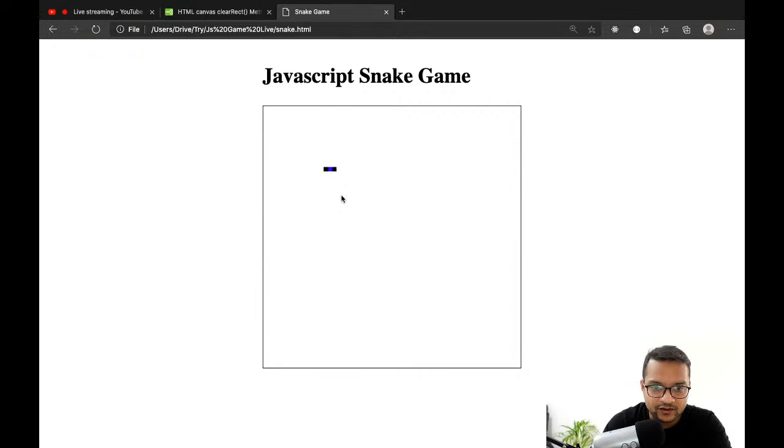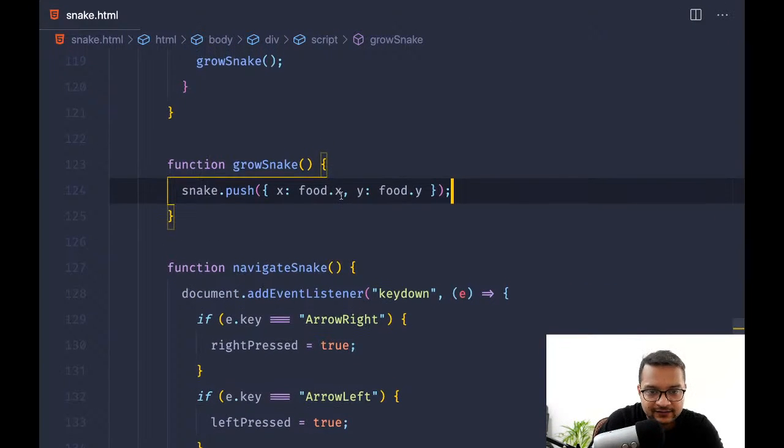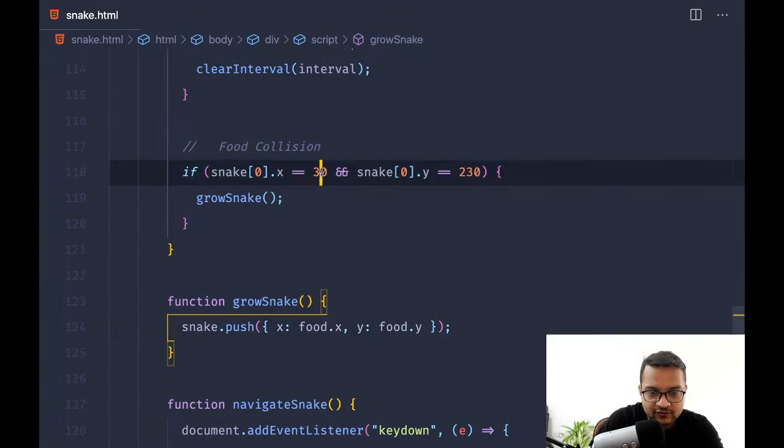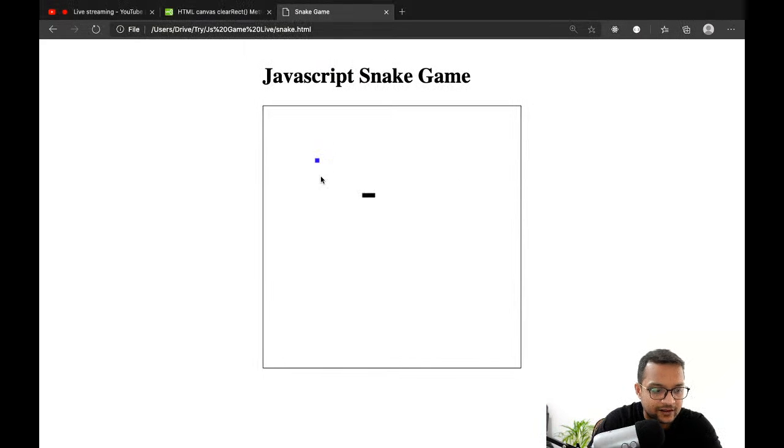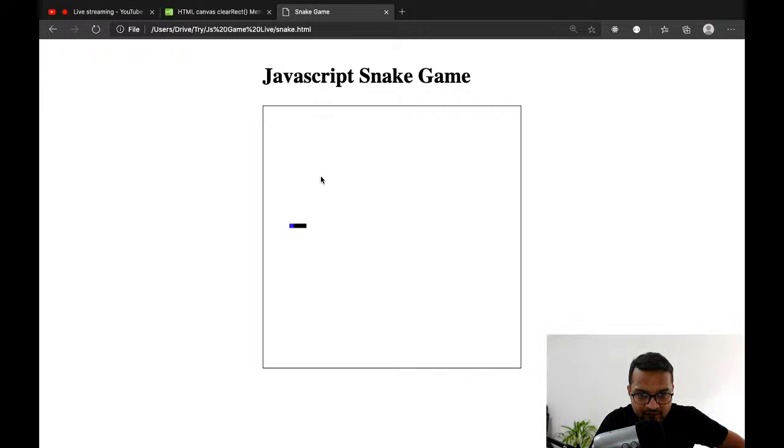No, it's not growing. Okay, I got the point. This is not growing because we need to check the collision for food.x and food.y also. Okay, one more time. Try. Yes, I think this time it's growing. Yes, it is growing now.